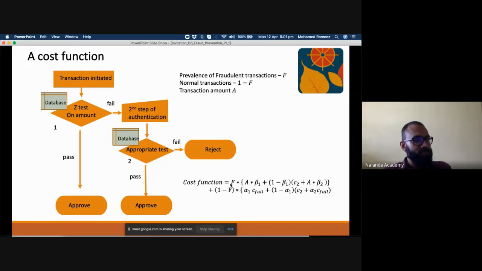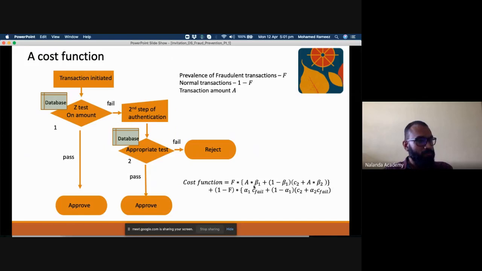If the transaction is not fraudulent, you have no loss if you just let it pass in the first round.